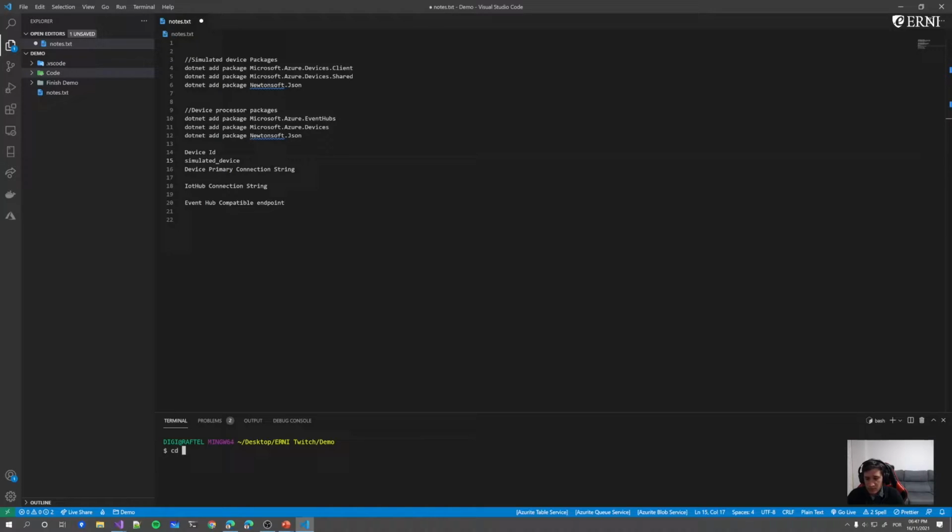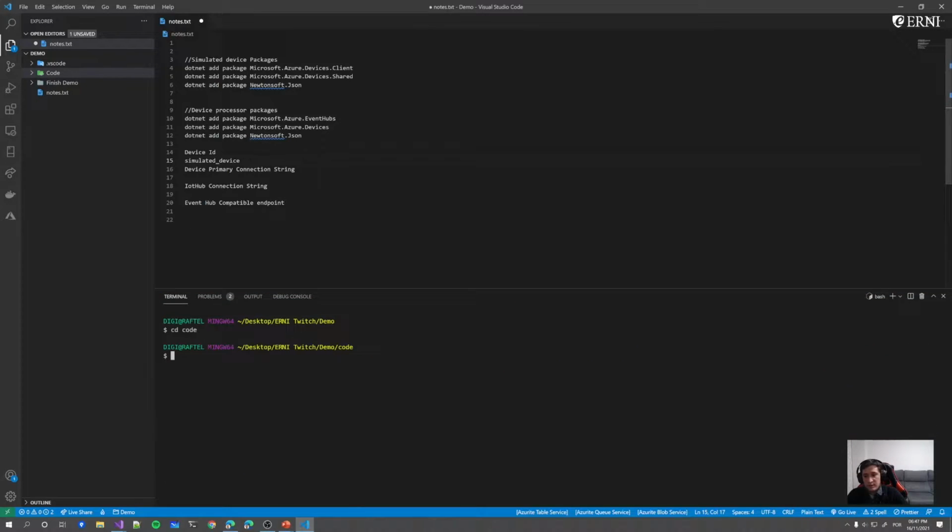Let's go to the code folder. Let's create a folder here called simulated device. Good. And here I'm just going to create a console application, a simple one.